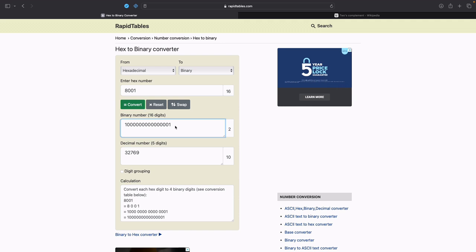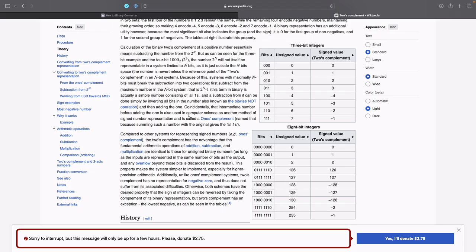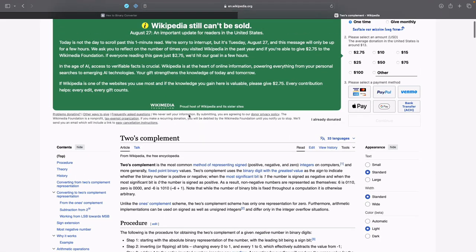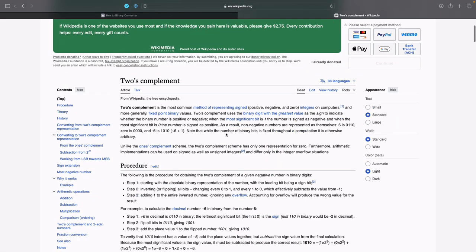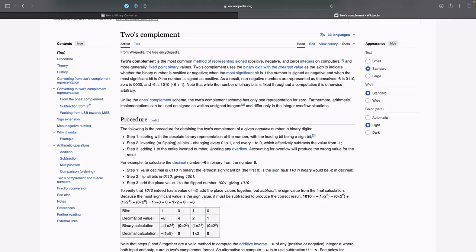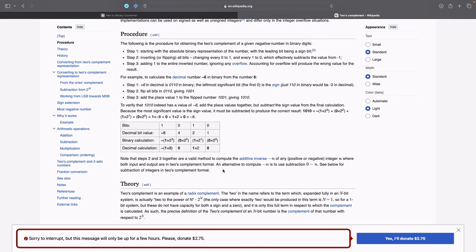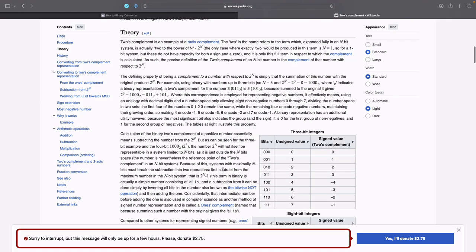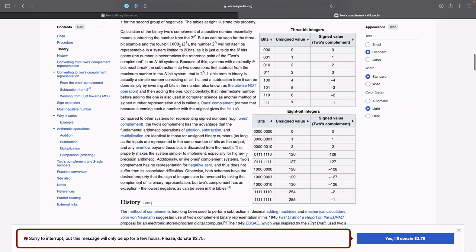The two's complement is basically a method used in computer science. If you search two's complement on Wikipedia, you will find a more comprehensive explanation. But basically this method is used to handle signed values and unsigned values.